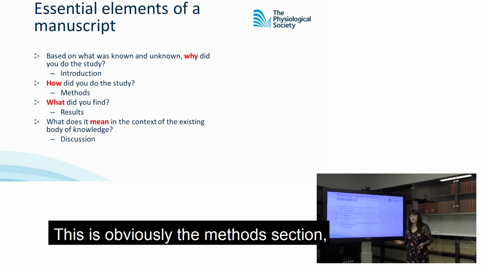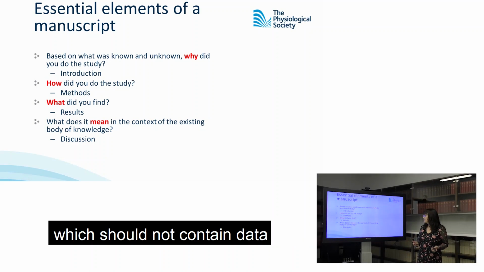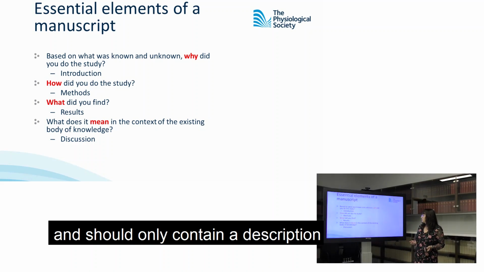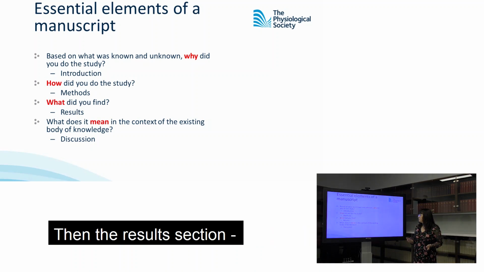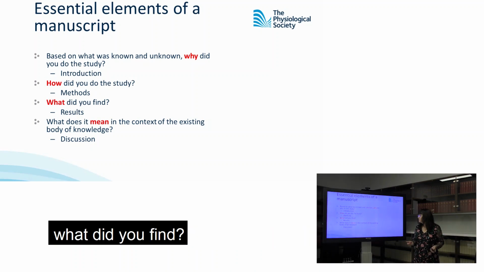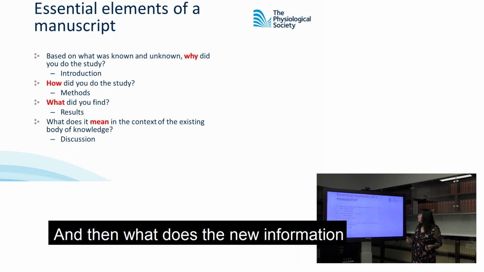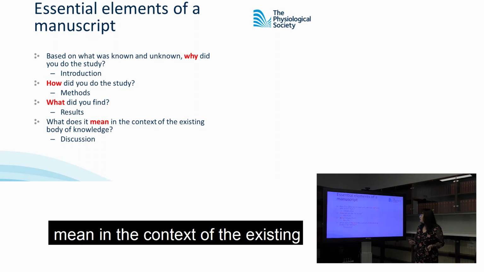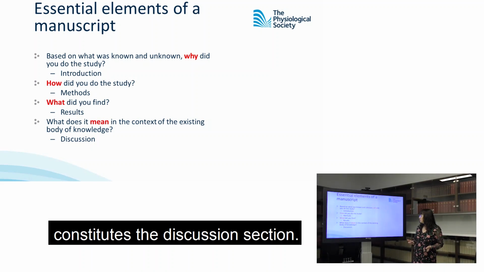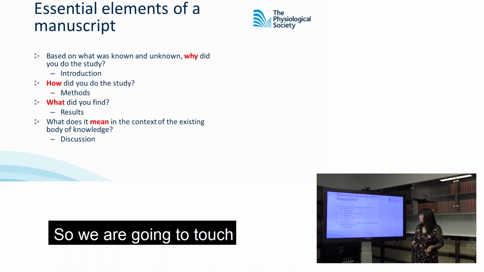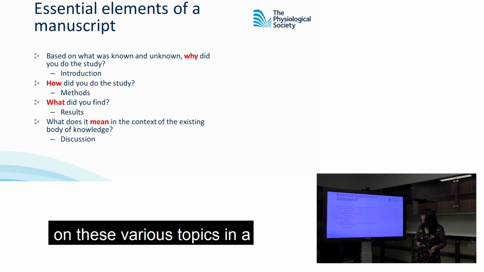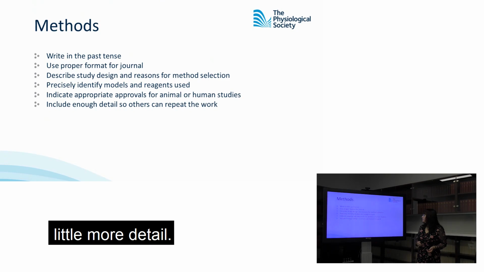This is obviously the methods section. Should not contain data, should only contain a description of the methods. Then the results section, what did you find? And then what does the new information mean in the context of the existing body of knowledge? And that's what constitutes the discussion section. So we're going to touch on these various topics in a little more detail.